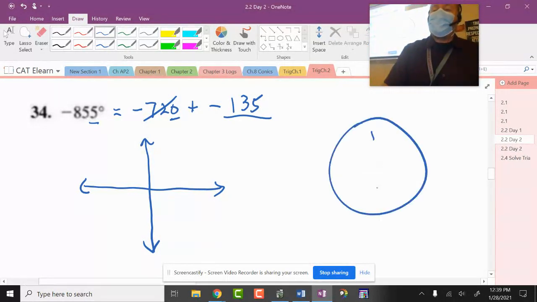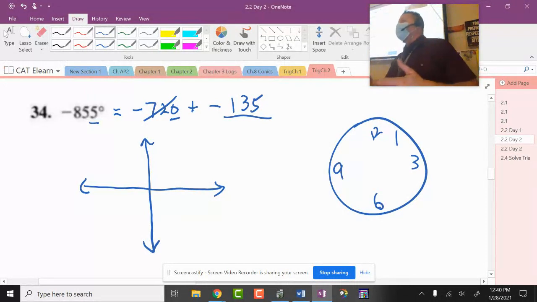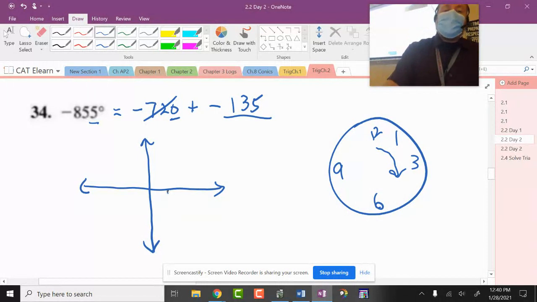No one sees these clocks anymore. We used to have clocks with the 1. What's down here? Is it a 6? I don't even remember. Wait, is 1 up there? No, that's 12. I don't even know what a clock looks like anymore. 3. Is this 6 and this is 9? Is that what those old time clocks used to look like? Right? And then the clock goes this way. The time goes that way.